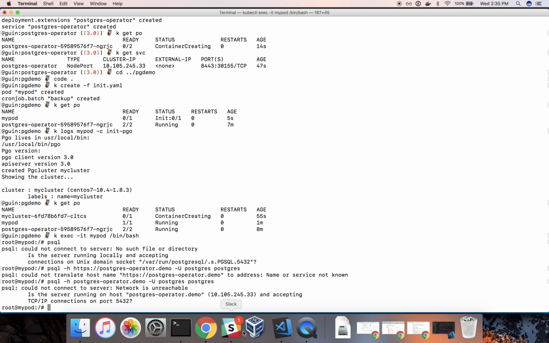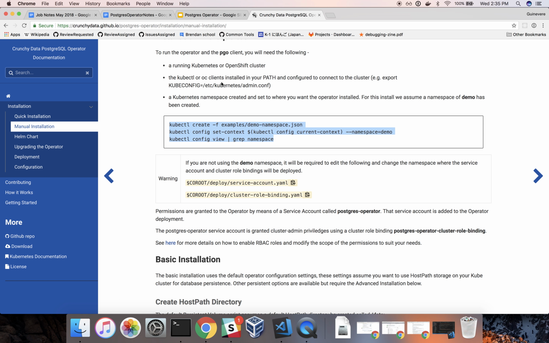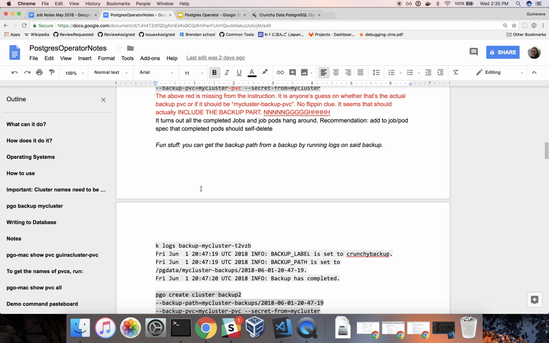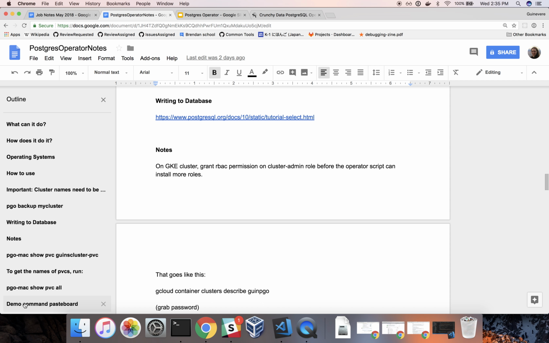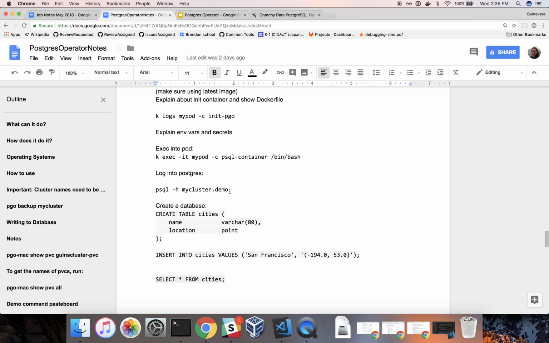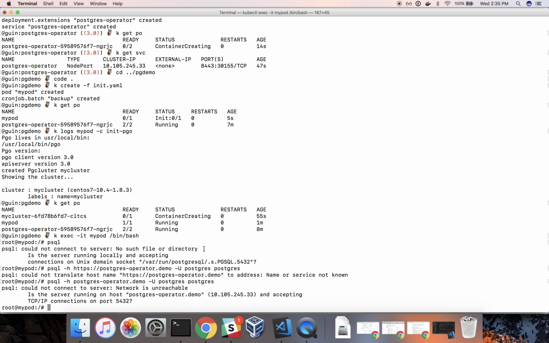How did I do this? Let me grab my notes really quick. I'm very silly. The Postgres operator is not the service we want.